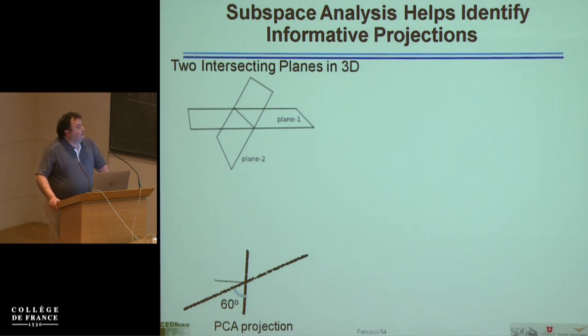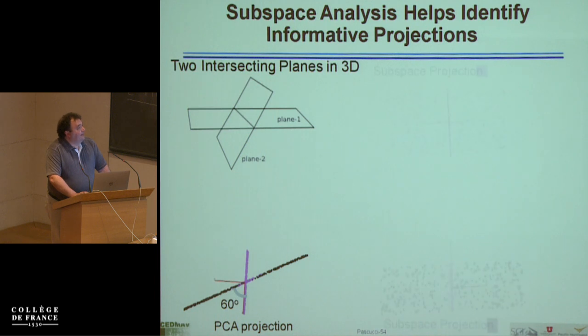Again, going back to 3D, that is very simple. If I have a couple of planes and I just sample them with points, and I do a PCA projection, I get effectively those two lines. And you see that, yeah, that spreads my points. I bet you look at those two lines, you think of 2 lines, you don't think about 2 planes, right? So clearly you need more views.